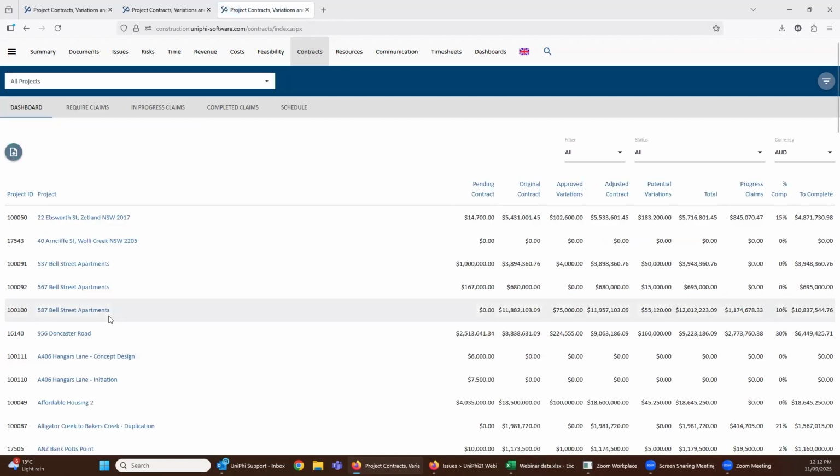All right, so that's the first feature on display today. The next one is totally unrelated to that. We're going to start working on dates. And when we're talking about dates, we're talking about contractual obligations. And one of the keys that we've updated in UniPhi 21 is the ability to have multiple calendars, so that if you've got a contract that relates to business day response times, you can configure a calendar that will adjust to your business days, which will obviously be different in Australia for different states.